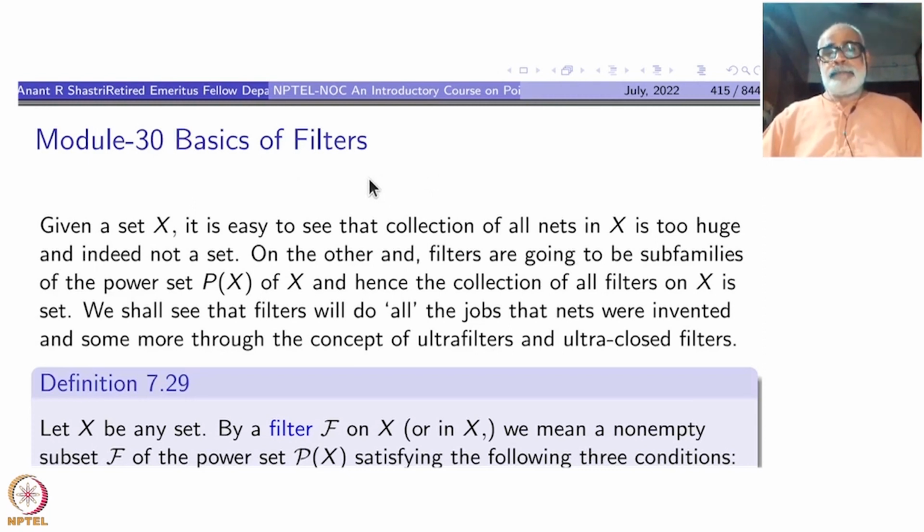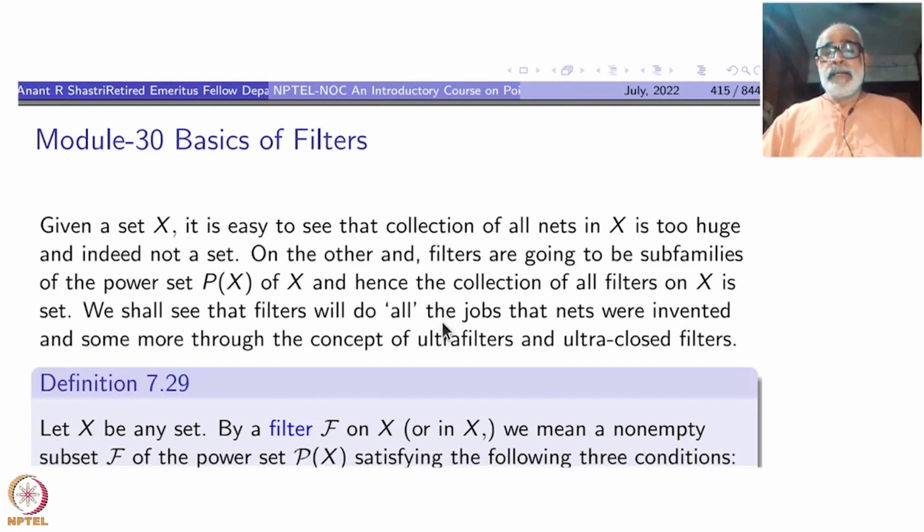Given a set X, it is easy to see that the collection of all nets in X is too large and indeed not a set. On the other hand, filters are going to be subfamilies of the power set P(X) of X, and hence the collection of all filters on X is a set.